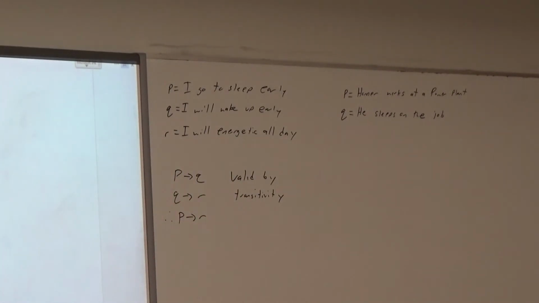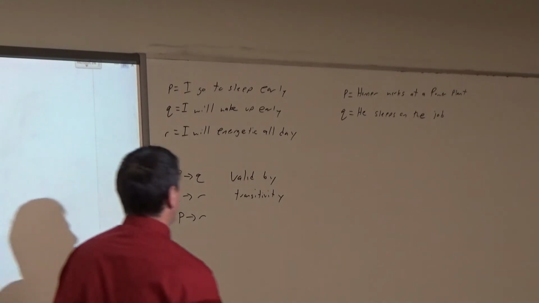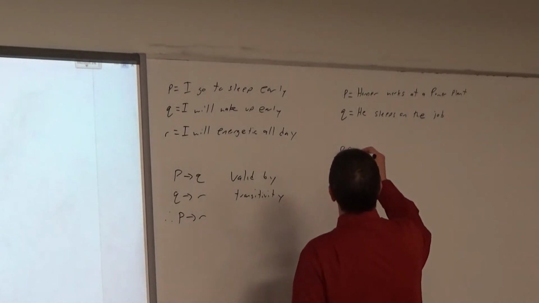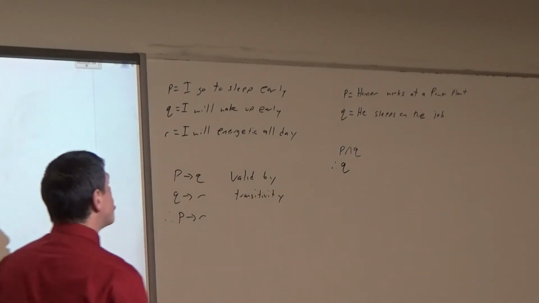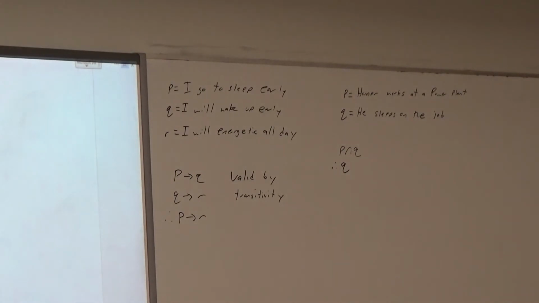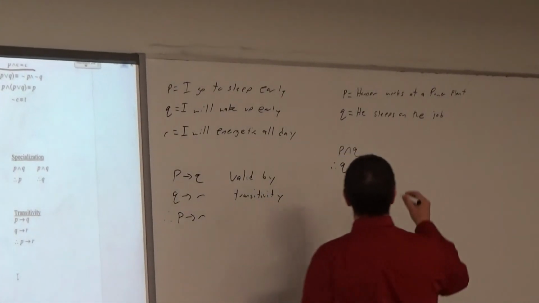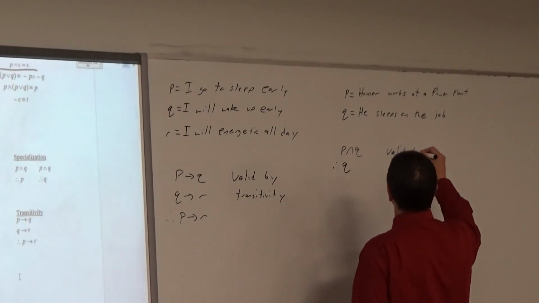So if I was to ask you guys to build this, the first statement form would be what, guys? P and Q, right? It's so obvious, P and Q. And the conclusion is, therefore, Q. So all we have to do is see if one of the basic rules of inference fits that. I believe that specialization may be the one that fits. And if you wanted to prove specialization, you could use a truth table. So once again, this is valid by specialization.